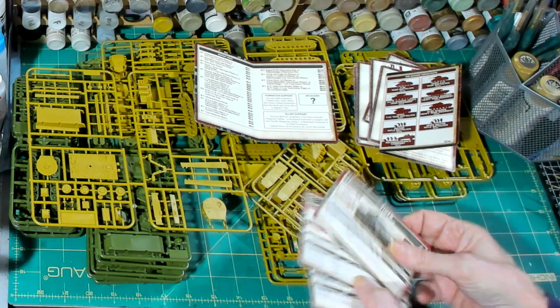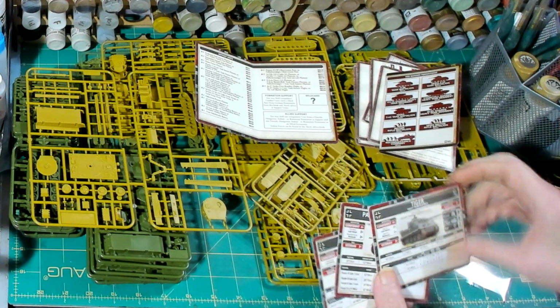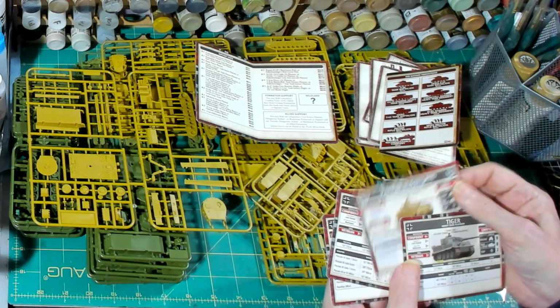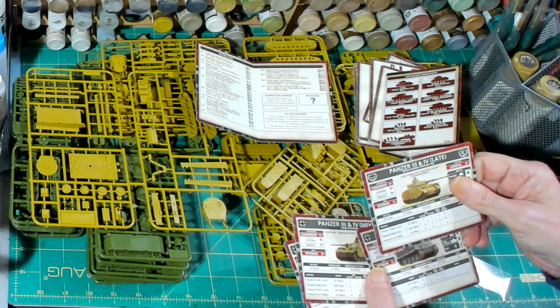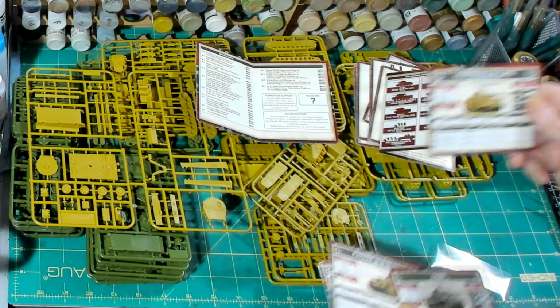But there's only 3 cards of Germans. 4 cards, maybe. Yeah, 4 cards. Okay, there's the formation right here. Mixed Panzer Company, Panzer 3 and 4. Okay.